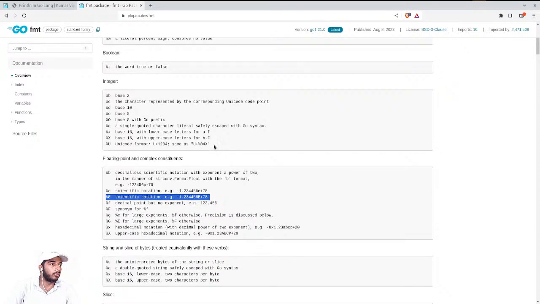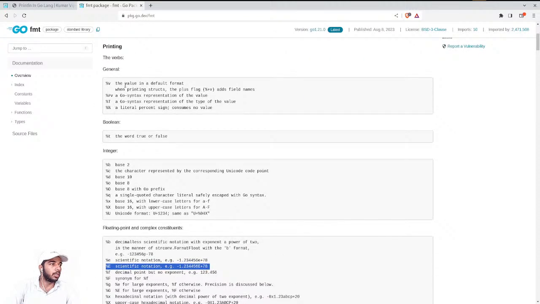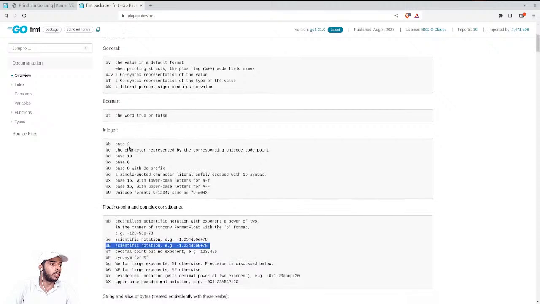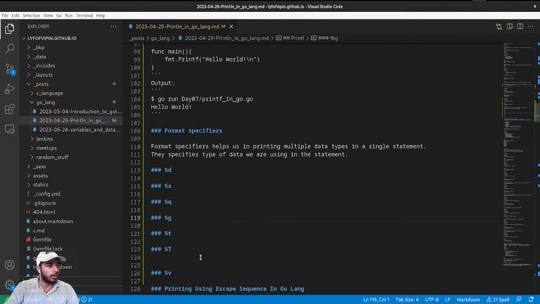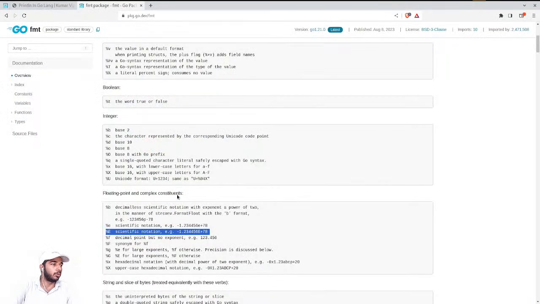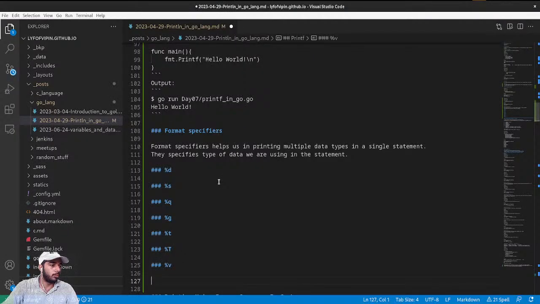What I can do is put a list of these things here. These are the general ones: integer, string, float, boolean, type. Q can be written here as well. And instead of here, I can just write all those things if you want to go through them.